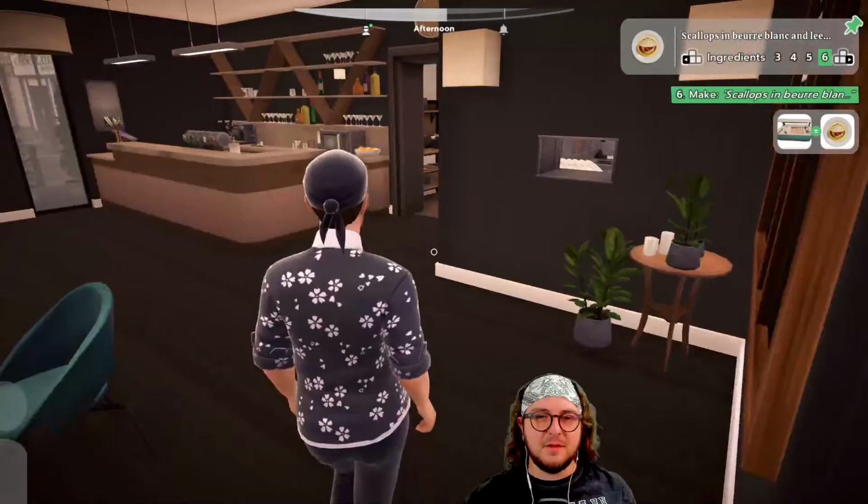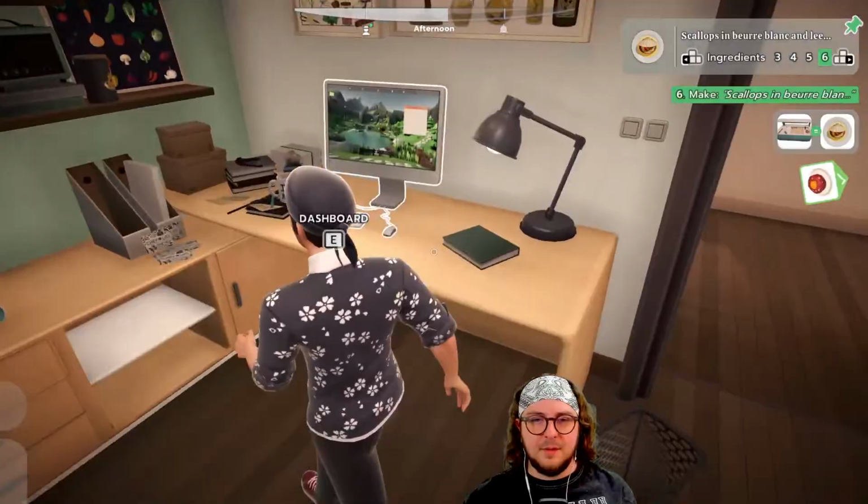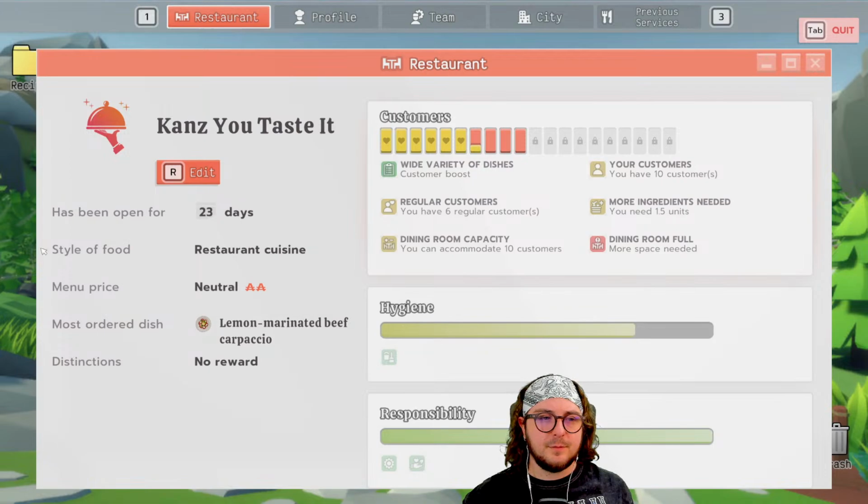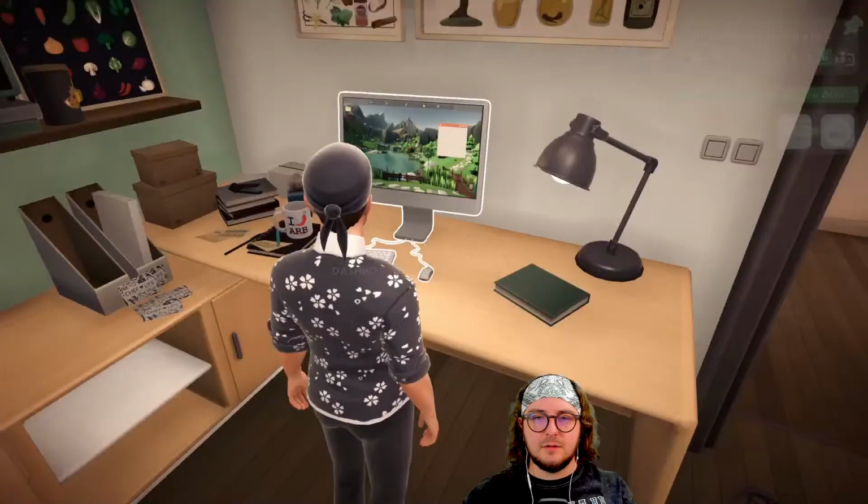Maybe it does. Can't wait to get cooking. Thank you, Kasim. Let's see here. Maybe it says in the dashboard? Restaurant? Style of food? Okay. Not exactly it. All right.